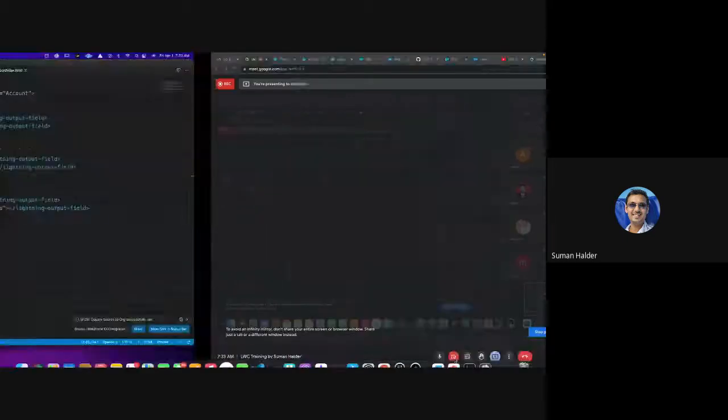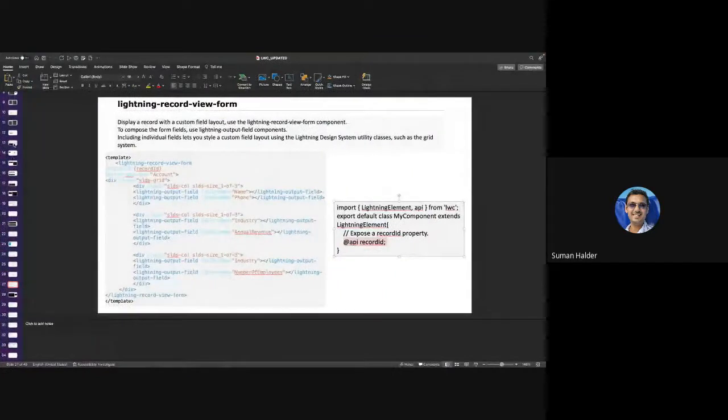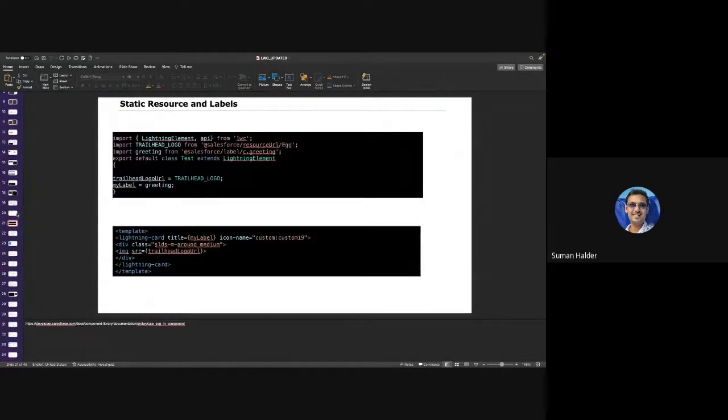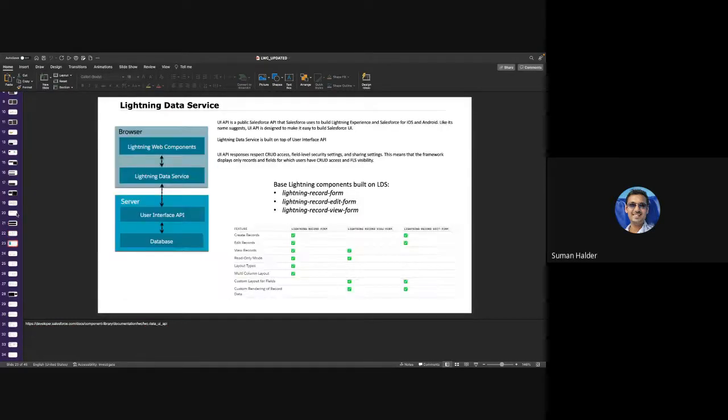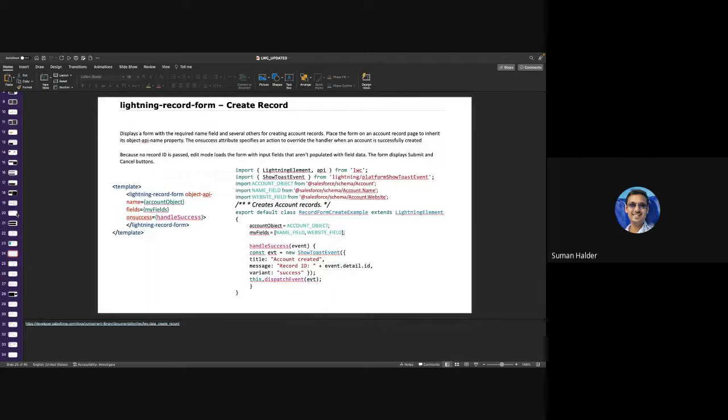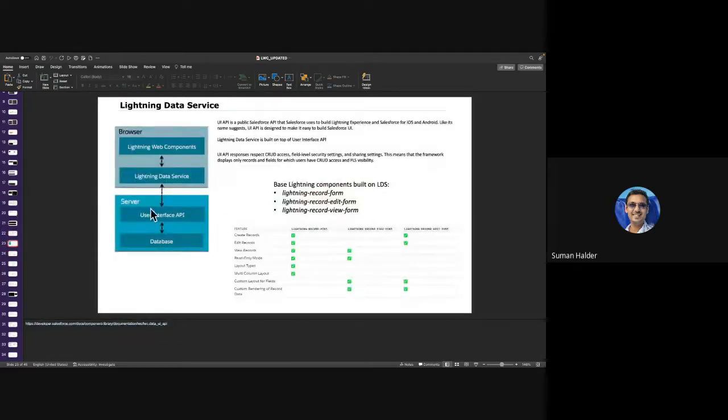So if you look at the slides, we talked about the data, and if you are not using the data record in the Salesforce system, then we have used many mechanisms of dealing with the component. Now next is the lightning data service. Have you noticed that whatever we have used so far to consume the data, we have just used the UI API, the user interface API?